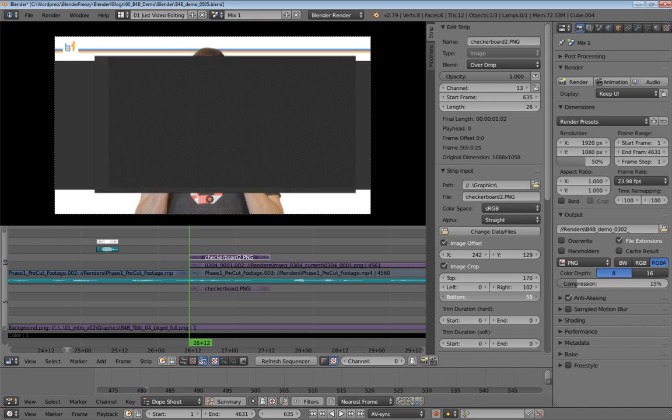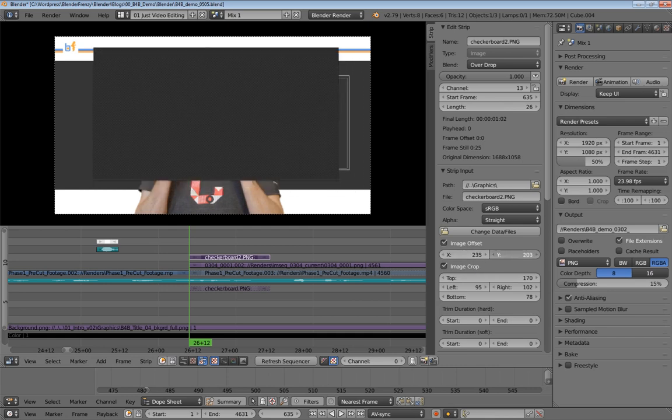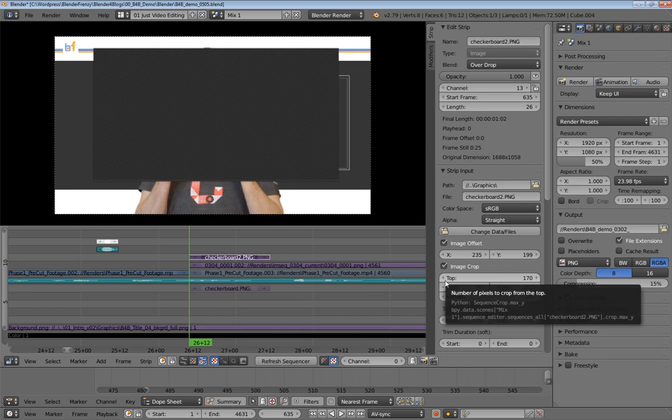Which again, just seems so backwards. Why doesn't it just have the center be the crop point? And I wonder, maybe there is a way you can move the cropping point to the center. I have no idea. Anyway, just know that it moves the whole picture down to crop, and the same thing, the whole picture over to the left to crop. And if it's not in the place you want, you're just going to have to do the image offset there. Just like that. So just keep that in mind. I wanted to make sure I covered that in depth because it can be really confusing.